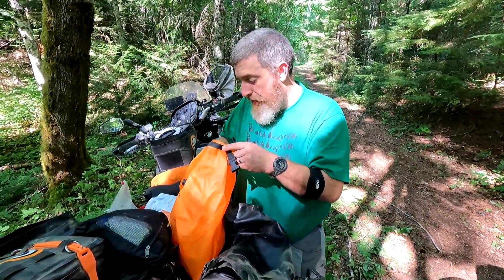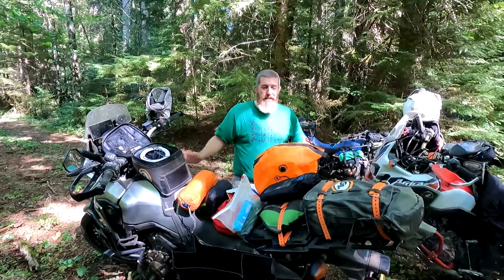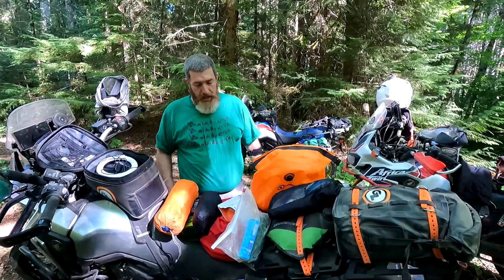Extra fuel for my stove, got some jerky in there. That is my complete setup — it's all over the place now. For this overnight trip, you could do a multi-day trip with this setup, and that's just in the two panniers. This is all camera gear in my Fandango bag, and this is all tools in the Revelstoke. Just in the panniers I've got everything I need for tonight to be comfortable — I probably have more than I need.